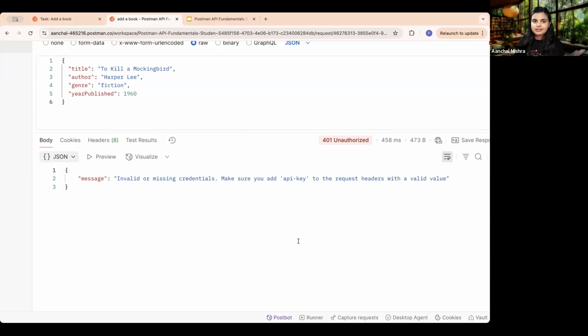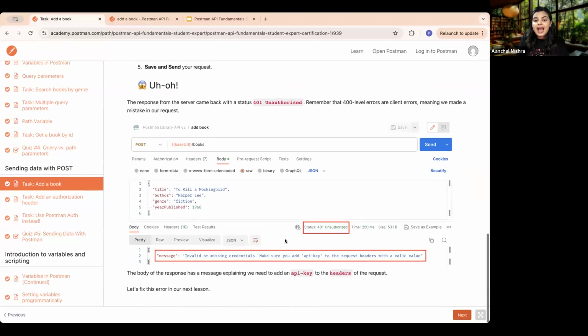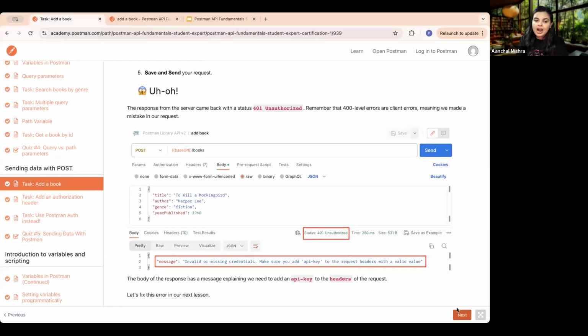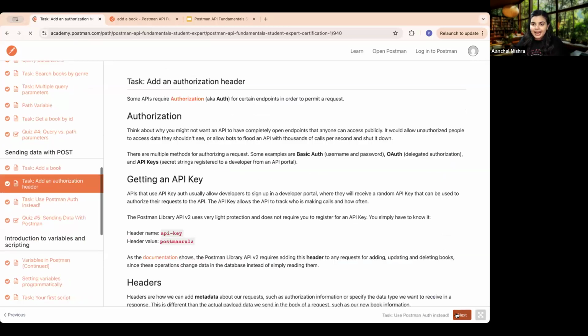And that is, of course, like, Houston, we have a problem case, right? So just to make the scenario better and help us consume and build APIs in a better way, it is so important that we always focus on the authorization aspect, right? So let's quickly go back to the Postman Academy and check what we did wrong and how to make that correct. Okay, so for that, we are going to talk about headers.